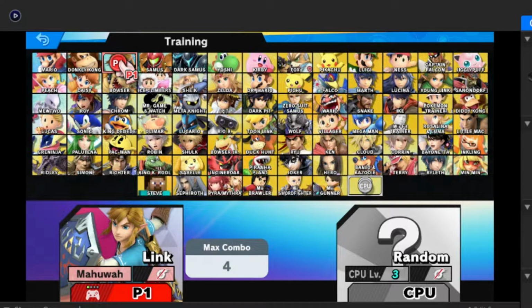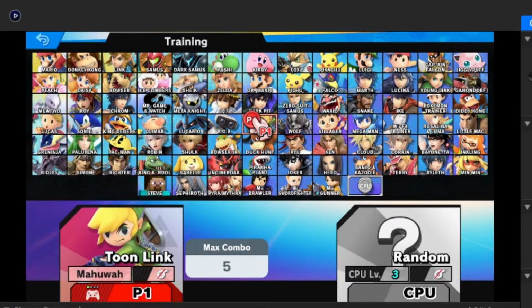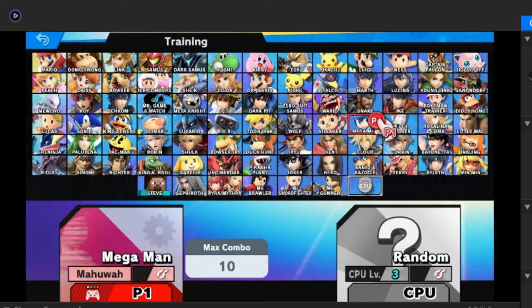Some people want the one thing Toon Link has that I think is cool. He has a really strong up special that's multi-hitting, and at the end has a really strong finishing hit. I forgot what it's called for some reason, but it's when he does his spinning sword attack, and it's really good actually. It's like Young Link's, but it's got a really strong finishing hit. You can kill most characters at like 150%, so that's good.